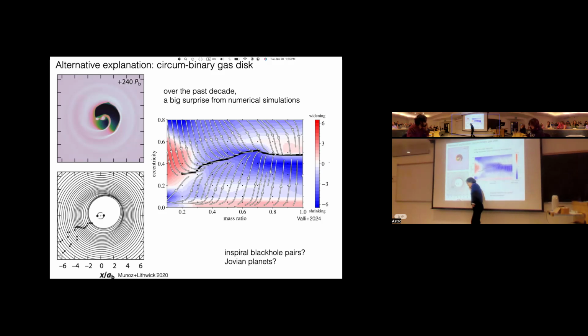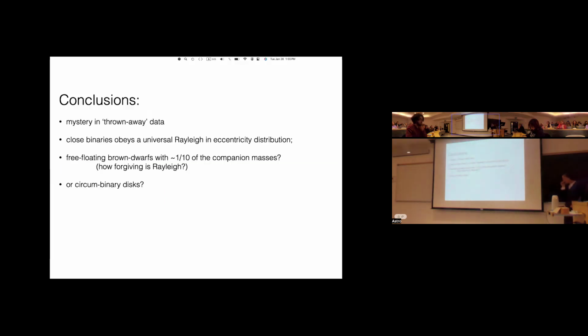This is a very interesting area of research which I have not been able to understand much, but now this could also potentially provide an answer to the puzzle that we have, the Rayleigh distribution. And I think it should also be of broader interest than just binaries, because if you think about binary black holes in AGN disks, or Jovian planets going around a star, all these dynamics could come in. So that was a twist which prevents us from solving this problem from beginning to end.